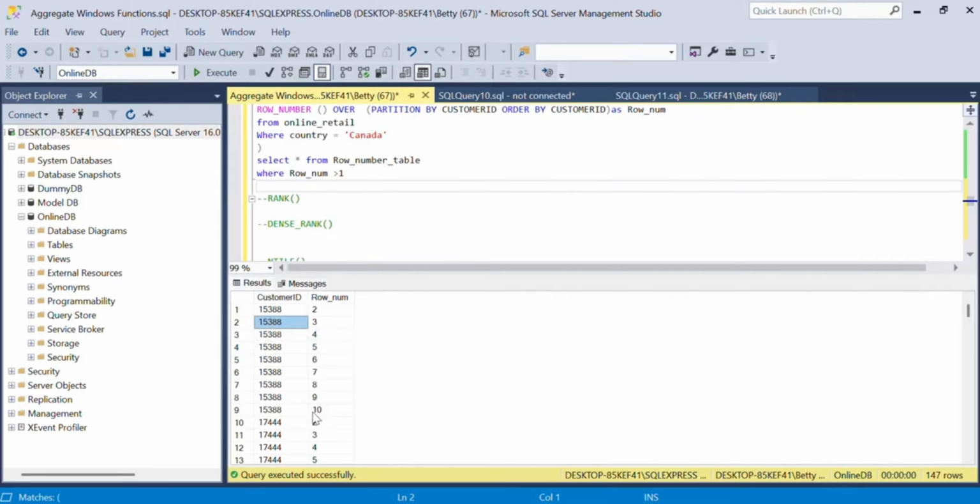So it's going to be 1, 1, 1, 1, 1 up until the next customer ID or the next value, which is different. And what it's going to do is not go to 2, but go to the count that represents that position. So let me just demonstrate how the rank function works.